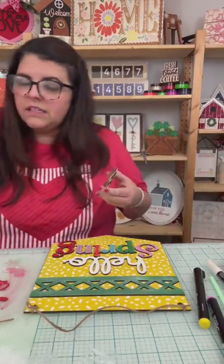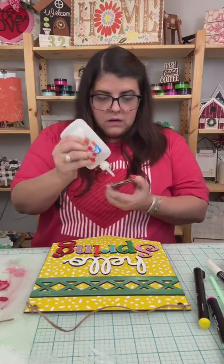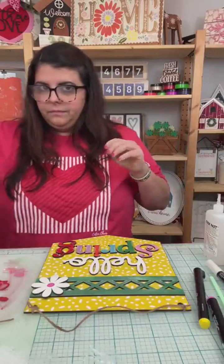All right, I'm going to dry it. I'm going to glue it. Pink lines. I think it needs pink lines, right?